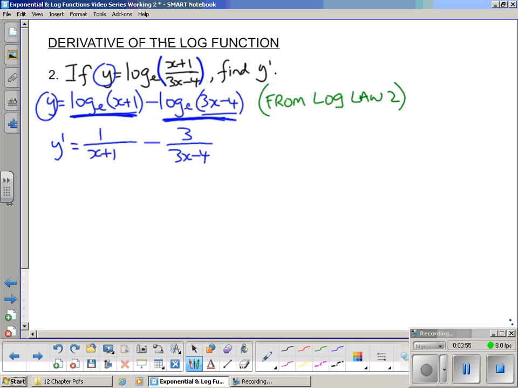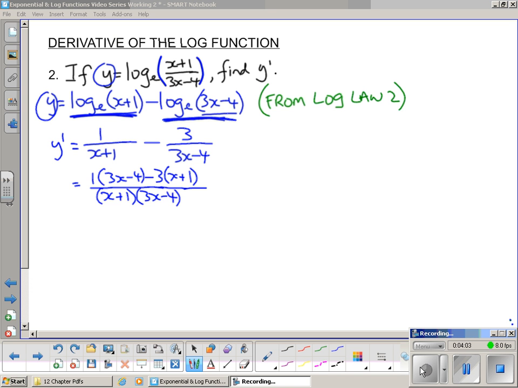Now this is a subtraction of two fractions here. I'll fast forward to some simplification of that in a second and explain it to you. What I've done there is I've made the bottom of my fraction here a product of these two, like you would with any subtraction of fractions. You've got to get the same bottom. And then I've done to the top whatever I did to the bottom. On the bottom here, I multiplied by 3x minus 4, so I must do the same to the top. On the bottom on the right-hand side, I multiplied by x plus 1, so I've got to do the same to the top there. So that's kind of two steps in one, but you'll get the idea, I'm sure.